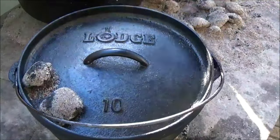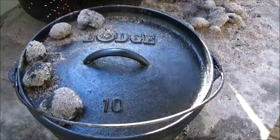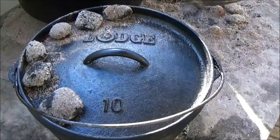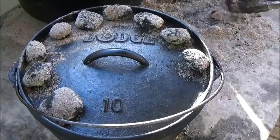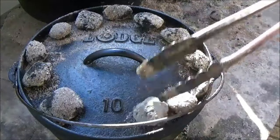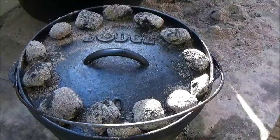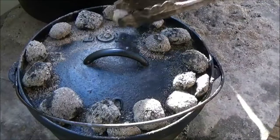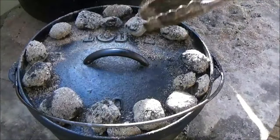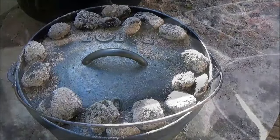I'm going to set that up like we normally would, just a ring of coals all the way around the outside. I'm going to use the ones we had over here. We got some more going. So those are not going to take very long. Maybe about 15 minutes, just till our veggies are tender. We don't want to cook them all the way to mush. So we'll get a few more coals out of the chimney, and then we'll get the other Dutch oven back ready to do our rabbit.